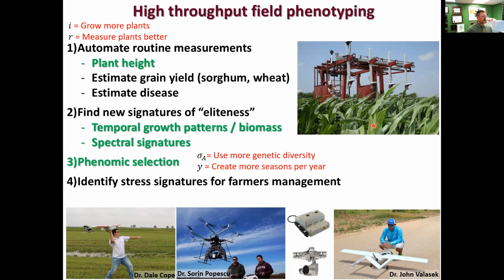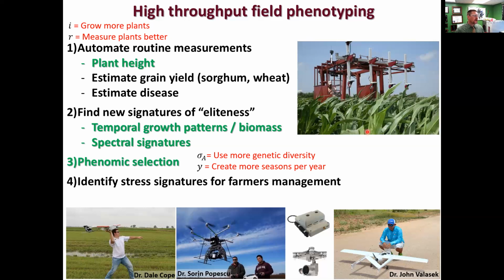We can also potentially use this to estimate disease, and there have been a few papers on this now. You can start to see disease either through, I'll say this term multiple times, RGB or red, green, blue, so it's what's in your cell phone or in your standard camera. You can see a lot of diseases through that. Then we can also talk about multispectral or hyperspectral imaging, and that usually involves a totally different type of sensor getting into the near infrared spectrum. So these are all things that we can automate that are currently manually collected. And that is a huge win.